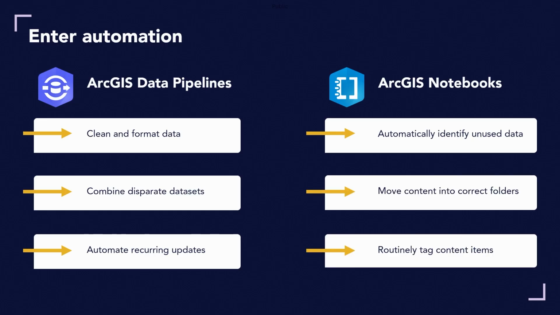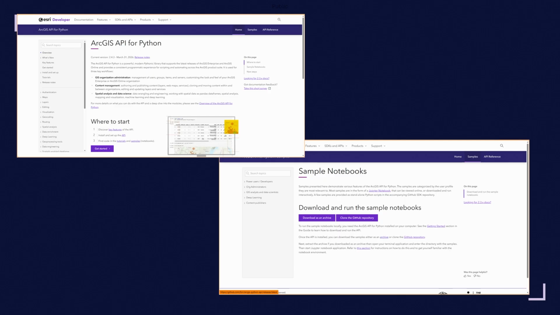So ArcGIS notebooks are a built-in data science and automation environment within ArcGIS based on Jupyter notebooks. And they allow you to use Python directly inside of your ArcGIS Online or your Enterprise to interact with data, users, and content. Now, if you're someone like me, you may have very limited Python knowledge, but you'll be happy to hear that we do have loads of available resources online to help you get up and running. And this is where you can find notebook samples and API references.